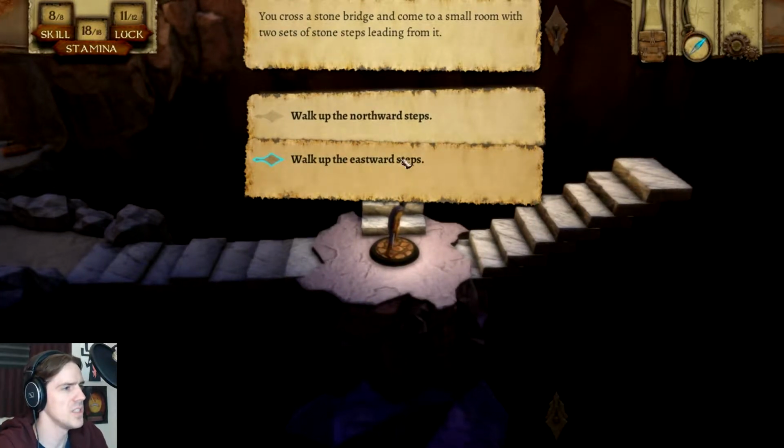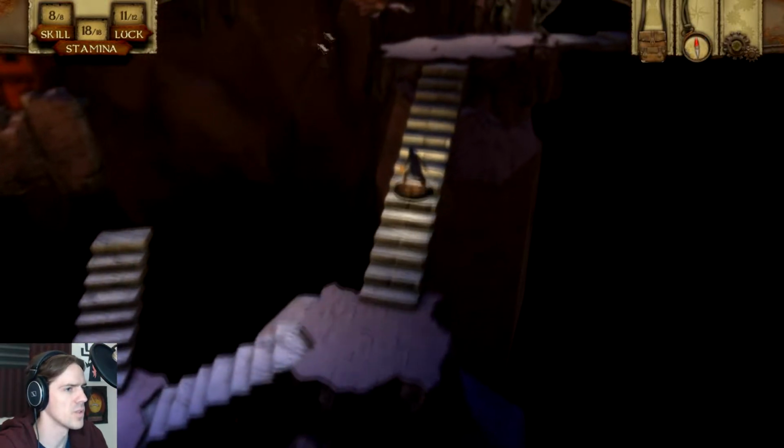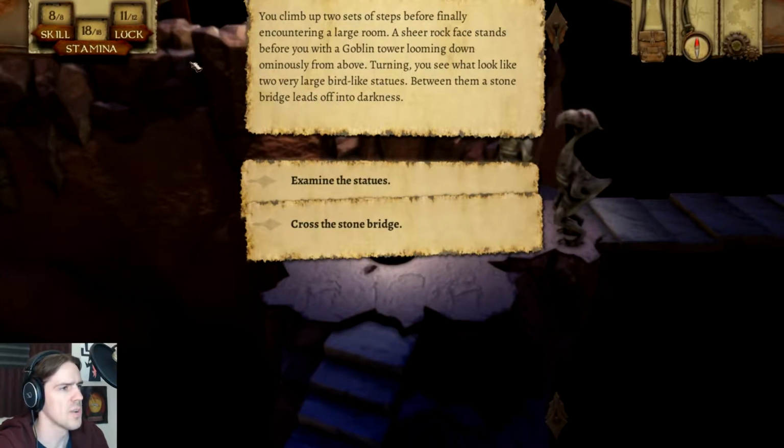I'm gonna go east, I think. And of course, it also goes back north. Where would that go? Probably there's more. Oh, ooh, look at these things. Chocobos. You climb up 2 sets of steps before finally encountering a large room.